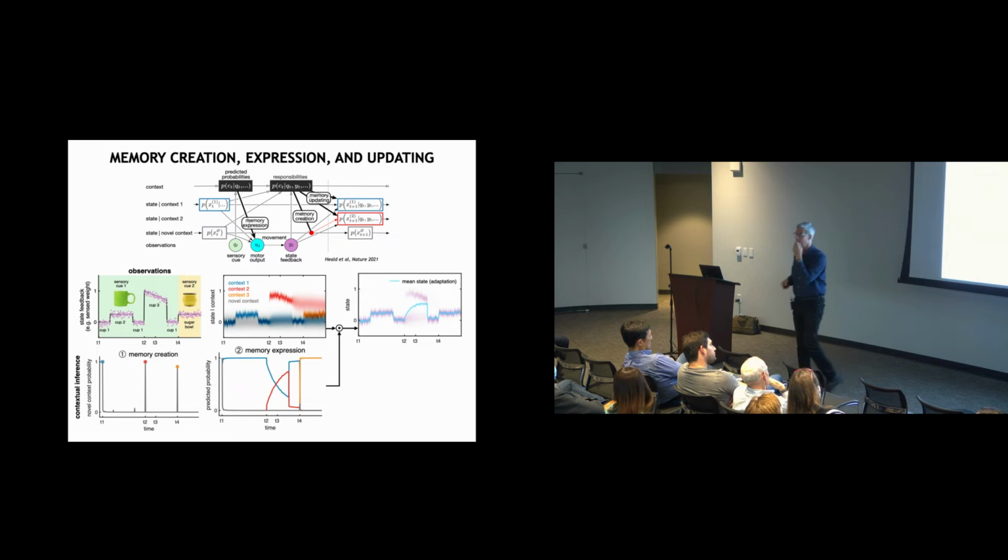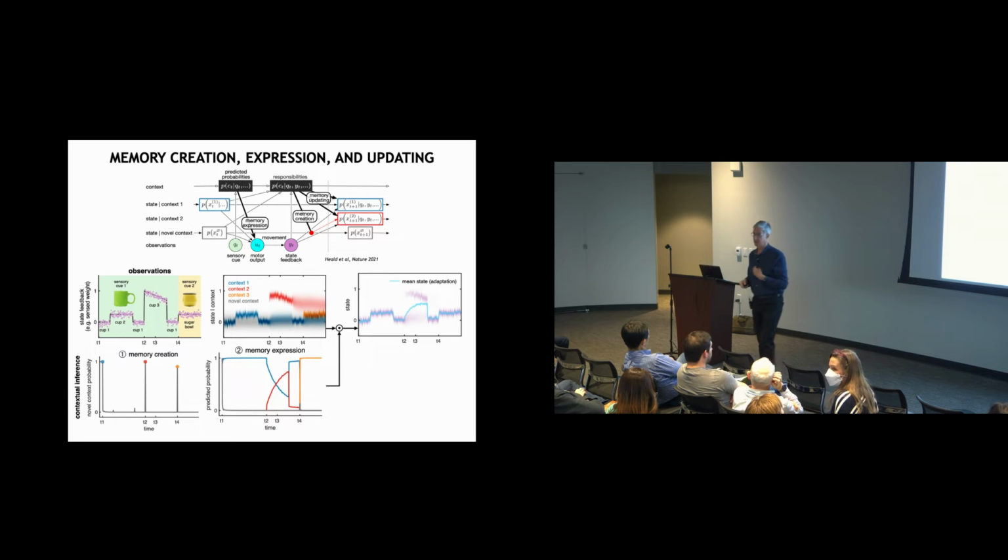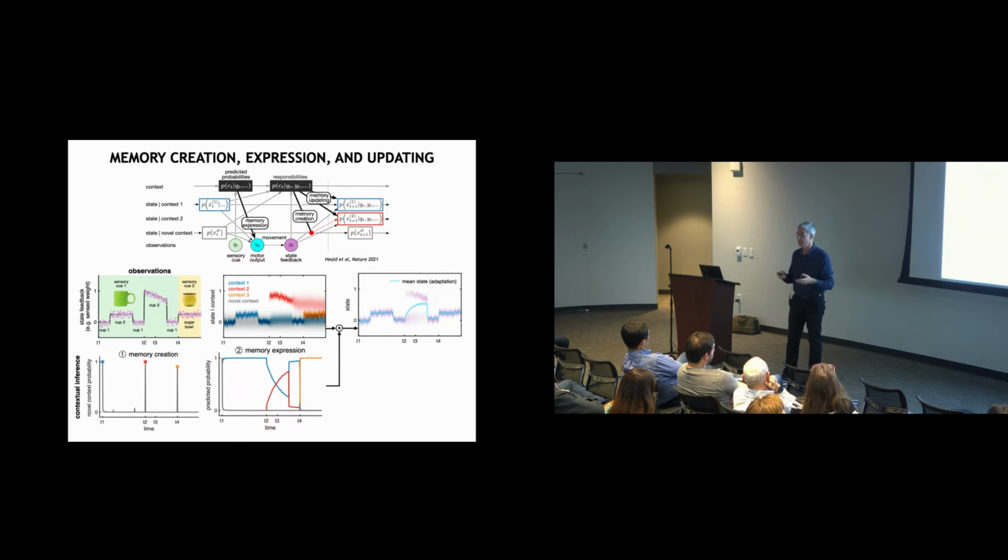Presumably the decision whether or not to create a memory is some thresholded process, which is a hyperparameter that you set. Yeah. For the work that you're about to show us, how sensitive are those results to those different kinds of hyperparameters? They're not that sensitive. I mean, they are sensitive, but not that sensitive. When we fit all subjects individually, they have individual parameters, and we generally get a similar number of memories for the experiments we're going to see. I can show you that later if you want. So it's not terribly sensitive. You can certainly go quite wide, to the point where they'll generate 50 memories. Is there another question? Any other questions? I'm not convinced I've answered your question.